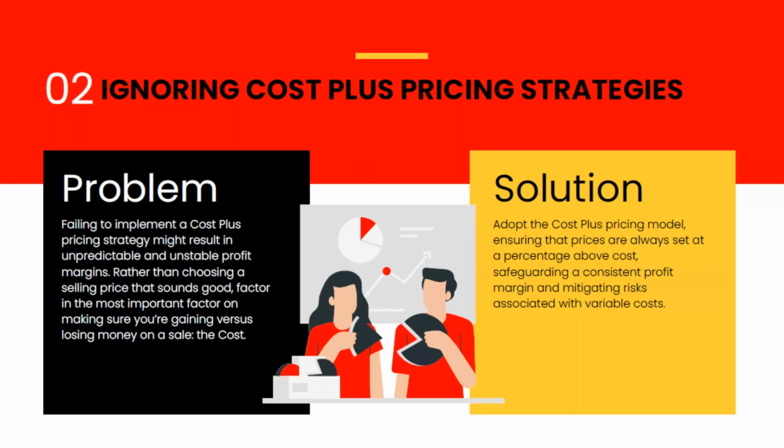Next up is about cost plus. You should be using cost plus pricing, and if you're not, you may be losing margin, slowly running into your profits and cutting away at them. You need consistent margins on the products that you sell, and so if the prices are fluctuating with what you buy them at, the price that you sell them at should fluctuate as well as the costs go up. So if you have a flat price where your pricing is not tied to your cost, as the cost goes up, you may forget to update that selling price, and that just erodes your margin slower and slower, and that can really eat into your profits.